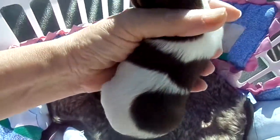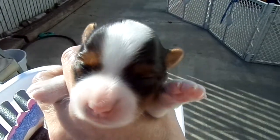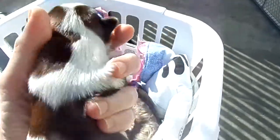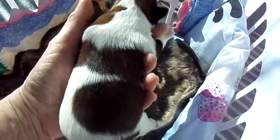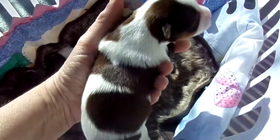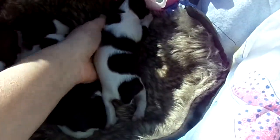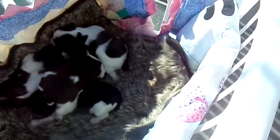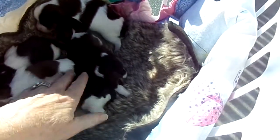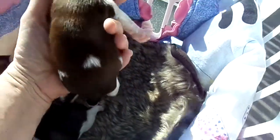This is a little girl — let's see if we can get that beautiful face. She is a sable parti Yorkie, and I'm hoping this will show up when I take it back in and look at it. A couple of these babies have some really amazing sable colors — well, they all do.